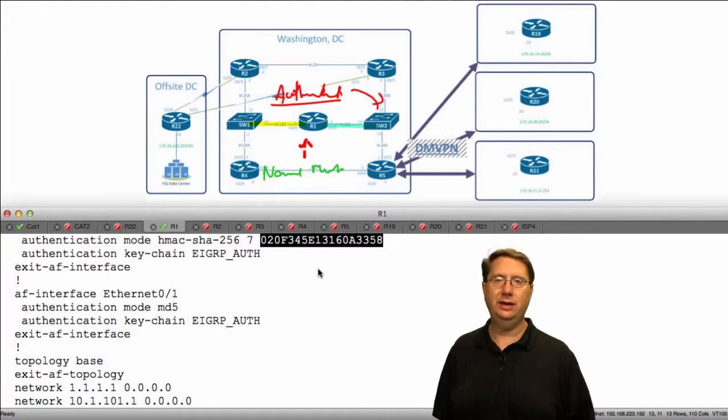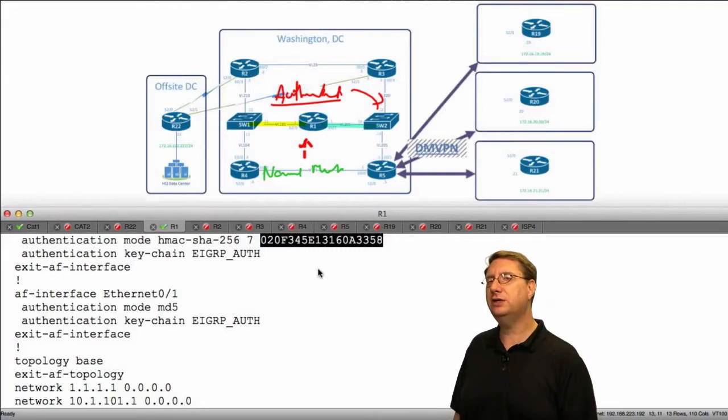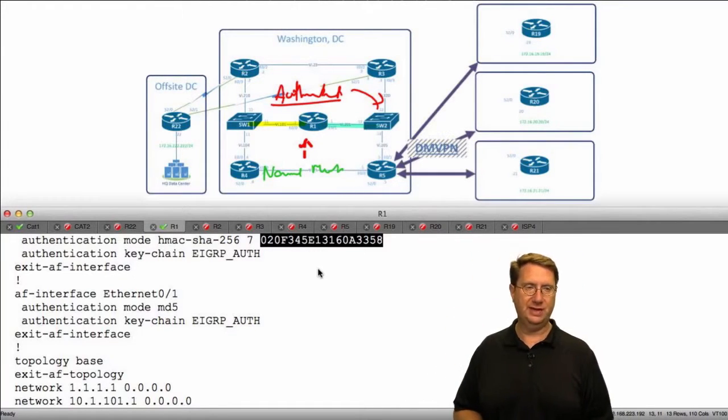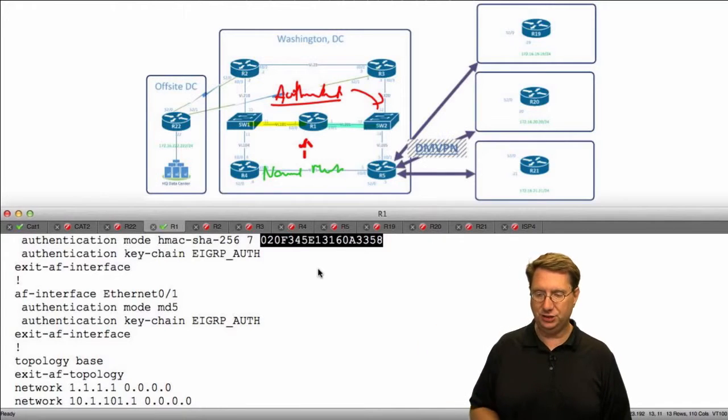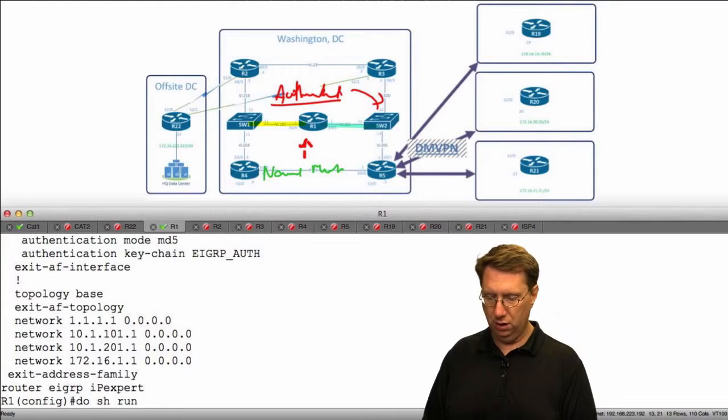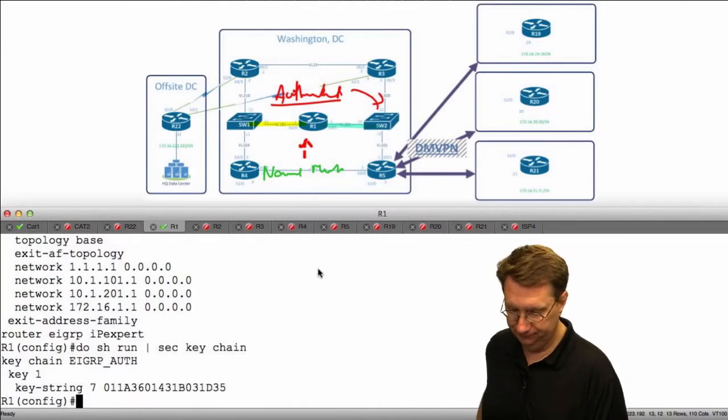But the main thing I want to illustrate here is that it's just a way for us to offer ourselves another layer of security that is going to control how we work with this idea of our authentication mode. Now, another element here: let's do a show run section keychain.